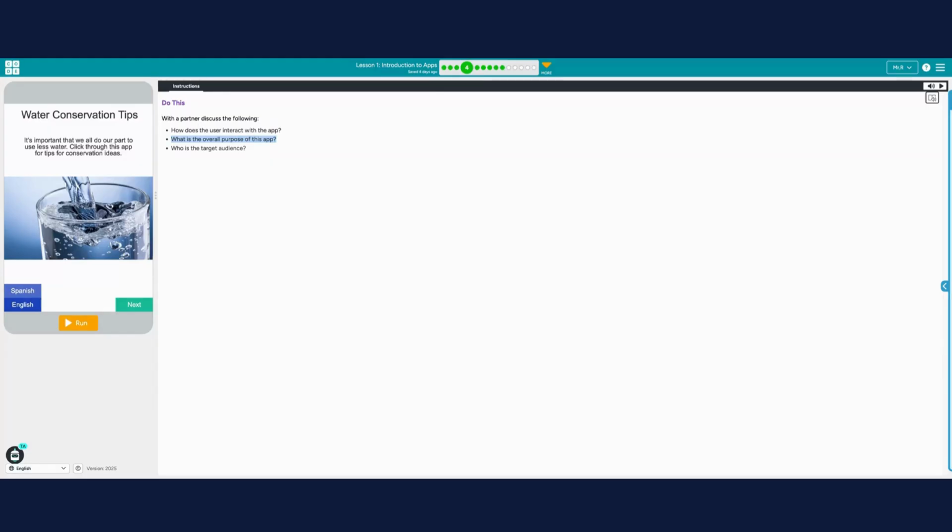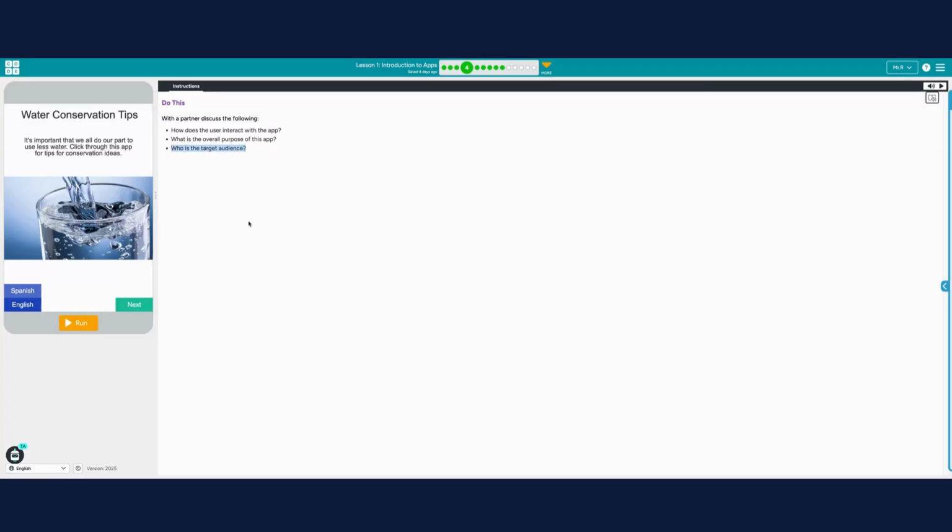For example, this level 4 app is a water conservation app, so you could say the purpose of this app is to teach users ways to conserve water and promote awareness about protecting the environment. You could also expand slightly depending on the level of detail by saying the app helps users learn about water conservation techniques and encourages sustainable habits. Or you could say the app provides information and interactive tools to educate people about water conservation.